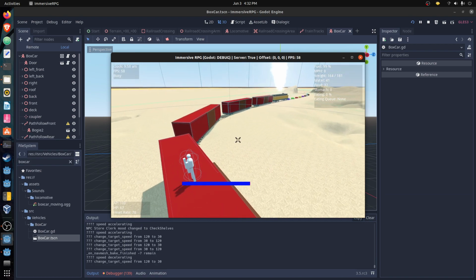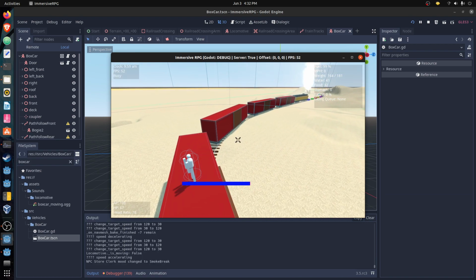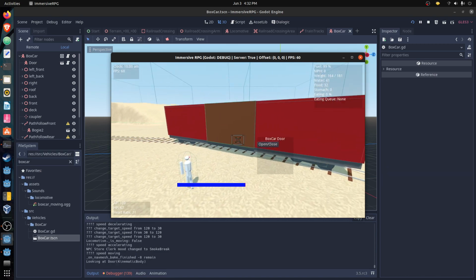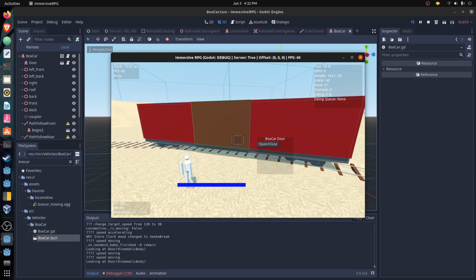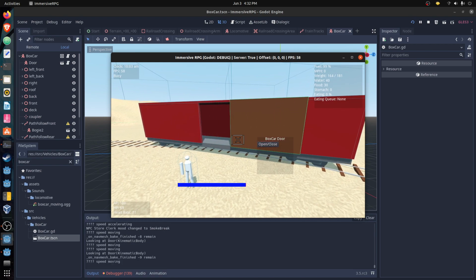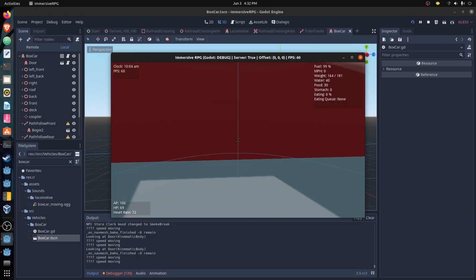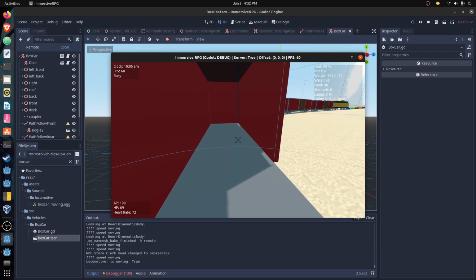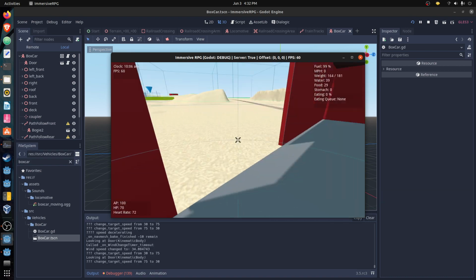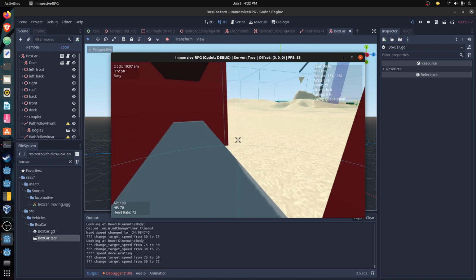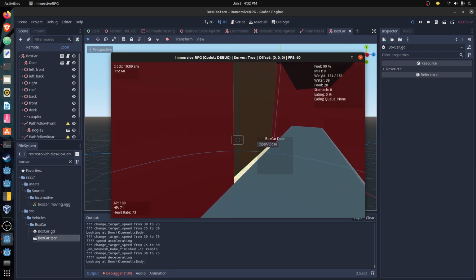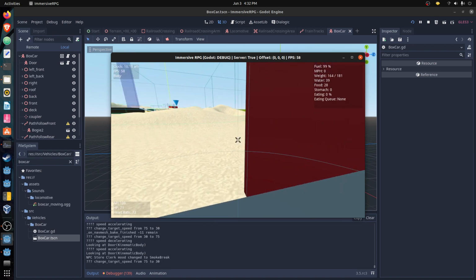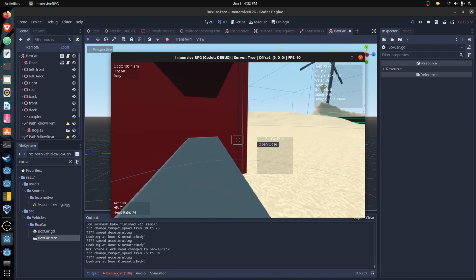Oh, and one of the reasons why I wanted to have the train is so we can use it for missions. Let me stop the train here. For example, there's a door on this boxcar, so now we can go inside. Oh, and there's a bug. The sounds for the movement should have stopped, but whatever. It's kind of loud. So now we can go inside and do other things related to missions. So we can use this for stuff. That's really cool.